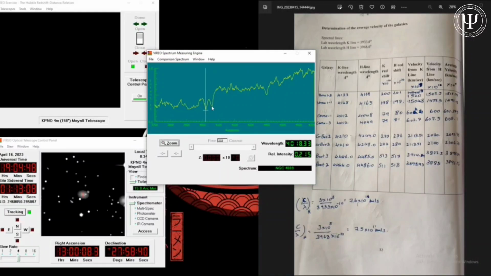The K line is always to the left and comes first in the line spectra, so its wavelength should be noted in this column. The next one is the hydrogen line, the H line wavelength. It's always to the right of the K line, and that wavelength is also noted. So these two wavelengths are noted.